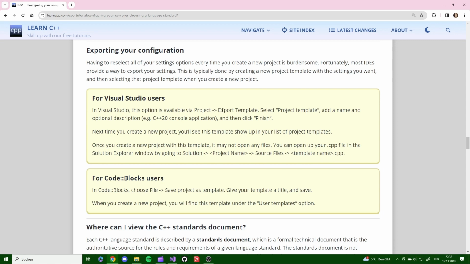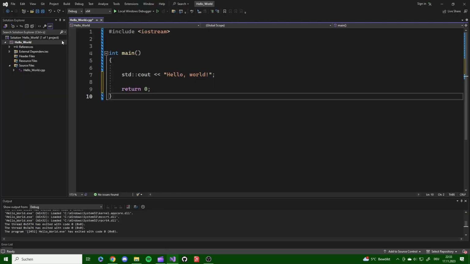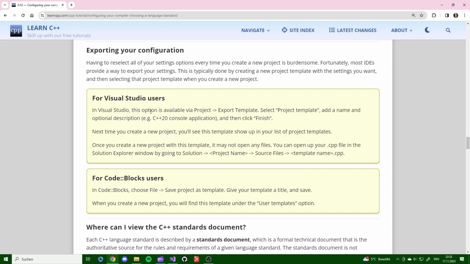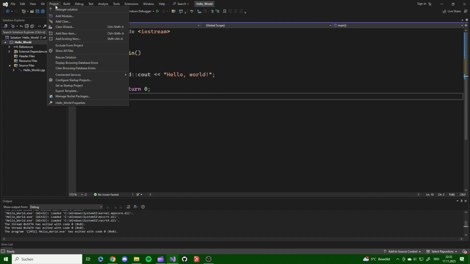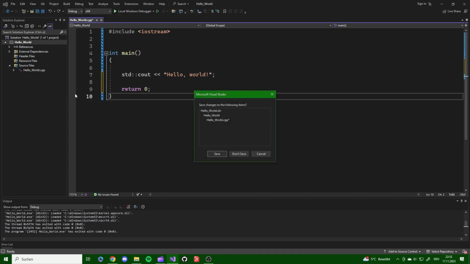Like it says, you have to go to Export Template and Project Template, and where do we have to go exactly? An option available via Project, Export Templates, and Project Templates. Let's see if we can find that. Project, Export Template here, and change the following. Save changes for the following items.